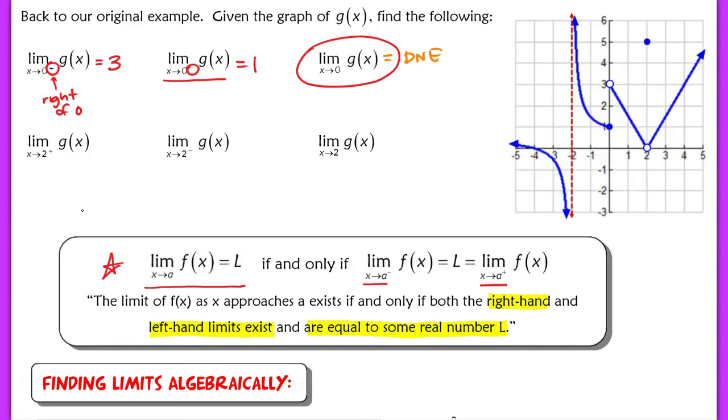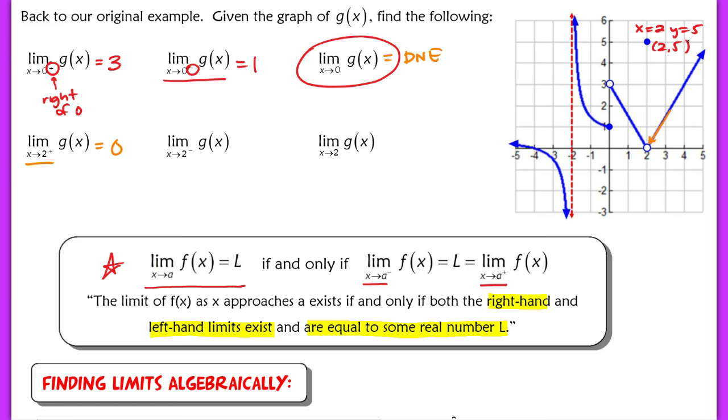The next example asks us to find the limit of our function as x approaches 2 from the right. So from our graph here, as our x values get closer to 2, our y values approach 0. So we want to say here that the limit of g of x as x approaches 2 from the right is 0. Now I know some of you might be thinking, well, at x equals 2 though, we have a y output of 5.